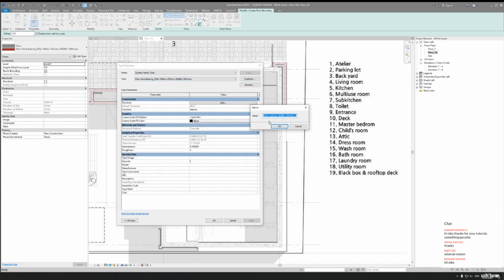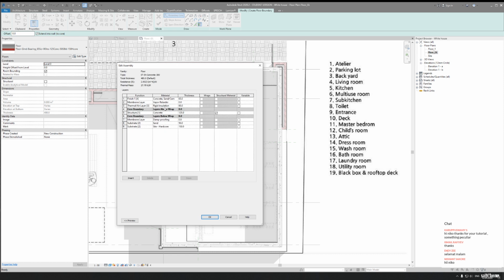I will change it, duplicate, and delete everything. So, what will we write? We will write ST, so this is structure floor. After that, this is internal, because we can divide it into external and internal. This is also important. This is internal floor, and after that we should write the thickness. I don't think we have the thickness of the structure. Maybe we will check it later on. Now I will leave 300 millimeter. We will see. And before the structure, we will write concrete. Yeah, concrete 300 millimeter.